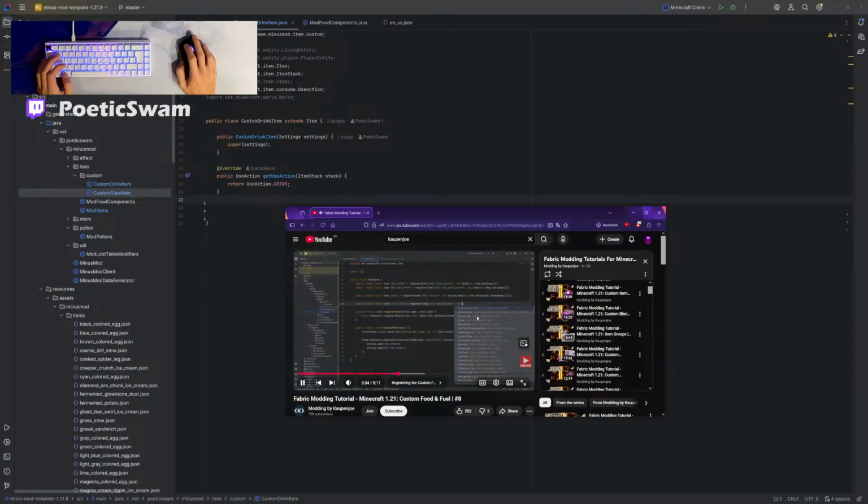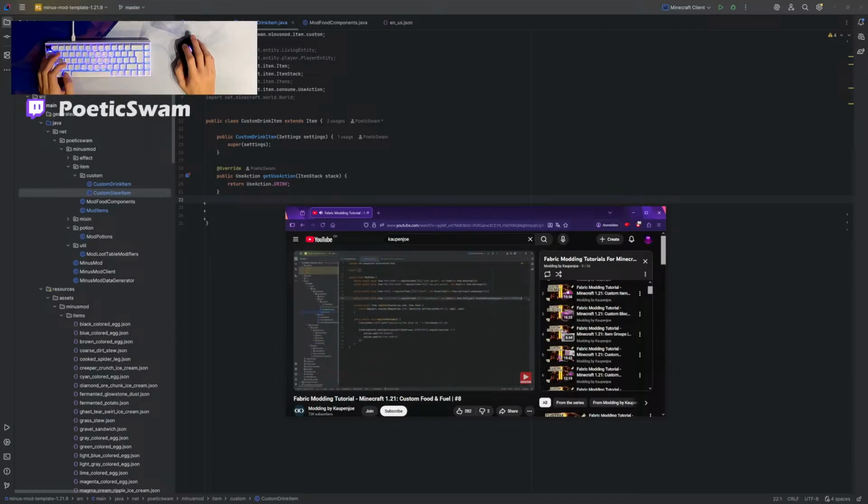And there's going to be a new item in this case, where we'll make new item.settings. And here we simply call the .food method and add mod food components .cauliflower, and we can end it with a semicolon, and there you go. Of course, if you make the custom item class for your custom drink, right? Let's say, for example, you call it a drink item, then you would literally just replace the new item here with the new drink item, and then you'll be good to go.